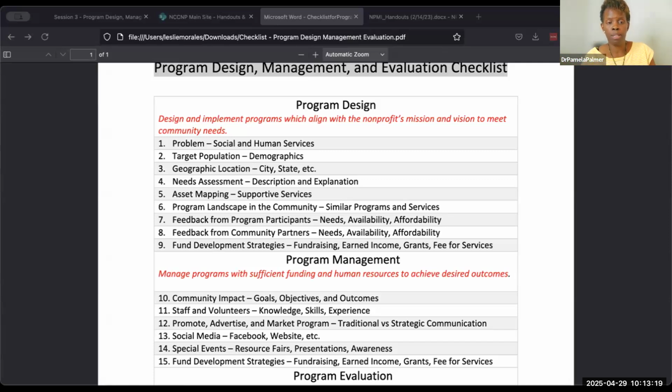Community needs assessments or asset mapping. Now, we're going to do a little bit more work with needs assessments and asset mapping when we get to strategic planning. However, at the same time, when we're designing programs, oftentimes we have referenced information that helps us to understand that there's a need for this particular program or service that we're wanting to offer.